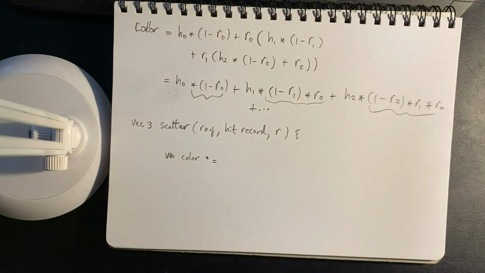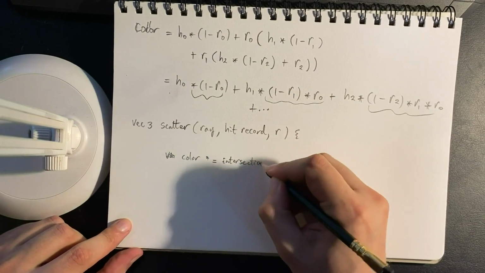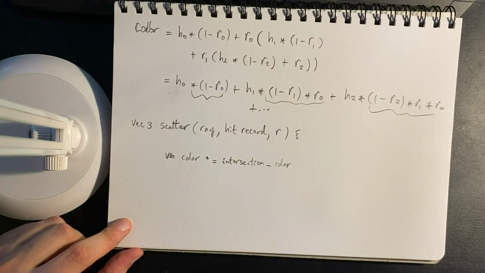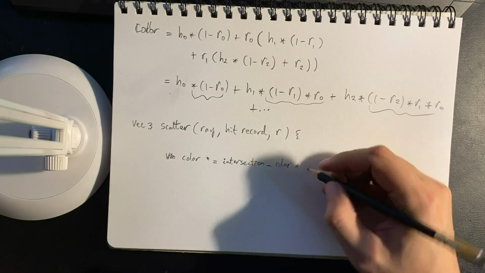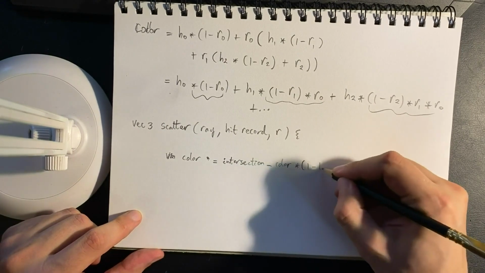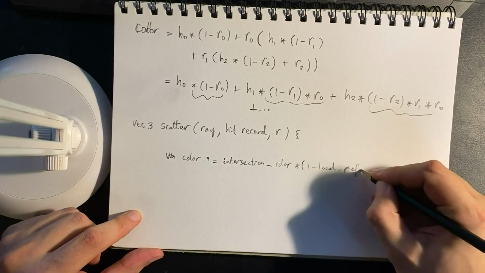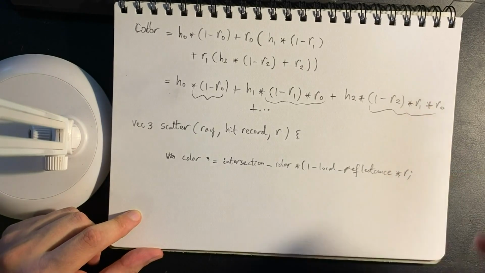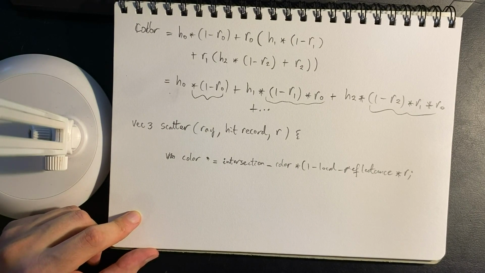So basically what we want to do is somehow sample the color of the sphere registered in the hit record and possibly apply some lighting. But then we want to multiply that by 1 minus, I'll call this the local reflectance. It's the reflectance of the sphere. And then we'll multiply it by the reflectance factor, the global reflectance factor, which indicates how much electromagnetic energy is in the path.